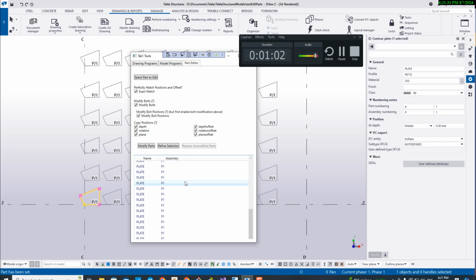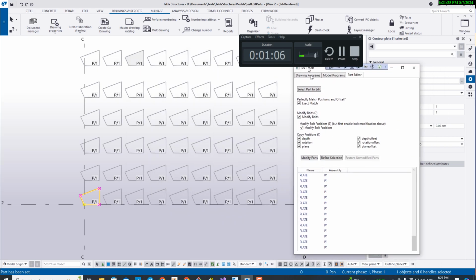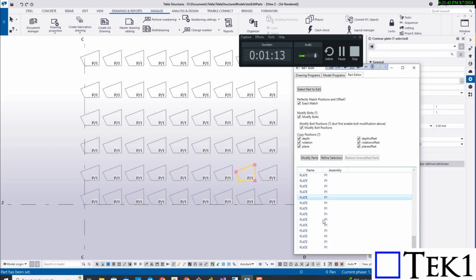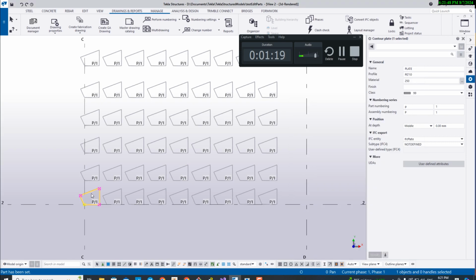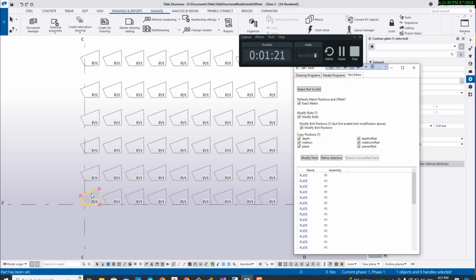This is a list of all the parts that will be edited. If you click on any of them or double click, it'll select that particular one, and you can see what you're dealing with here. So all of these things are going to be edited. In this case, this is the first thing that we clicked, and so this is the part we want to edit. So you need to select this thing first and register it.